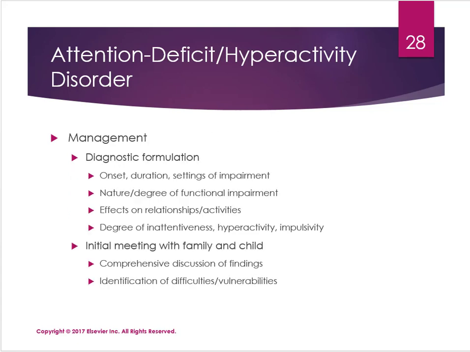In the management of these kids, what's foremost is making a proper diagnosis. So you want to learn as much as you can about onset, duration, and what type of settings these symptoms are seen in. You want to know the degree of any functional impairment, if these symptoms are having issues and affecting the relationships or activities of the child, and then also trying to assess for the degree of inattentiveness, hyperactivity, and impulsivity of the child.